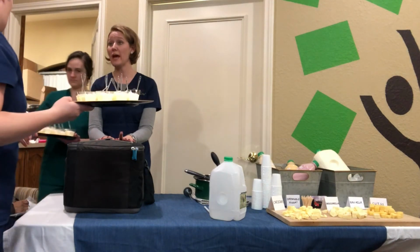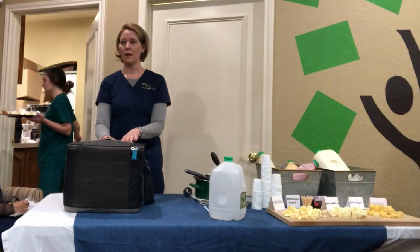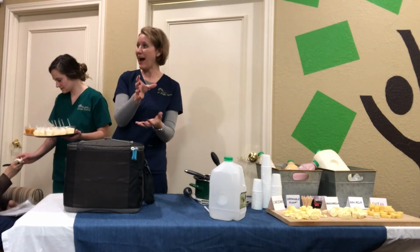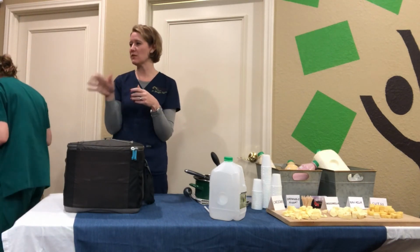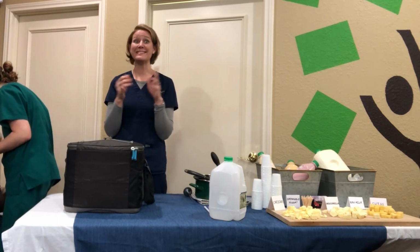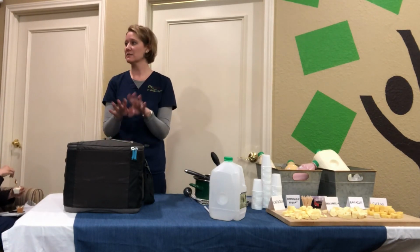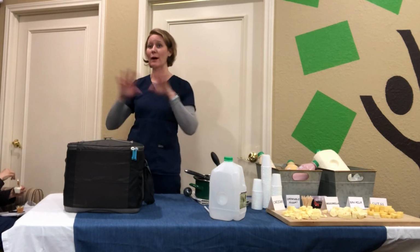Yeah, that's another way. If anybody has a dehydrator, dehydrators work really good as well. You can make smaller ones because they're only so high that fit in there. There are specific instructions on how to use a dehydrator. Most of them come with those instructions. An Instant Pot, they actually have instructions to make yogurt as well. I just find the low tech so much easier. Most everybody has all of these things at home. You don't have to go out and buy anything.